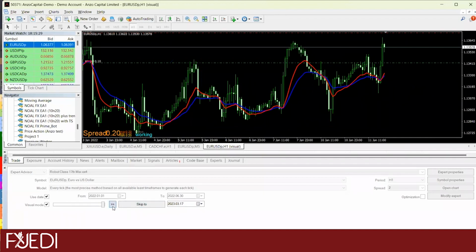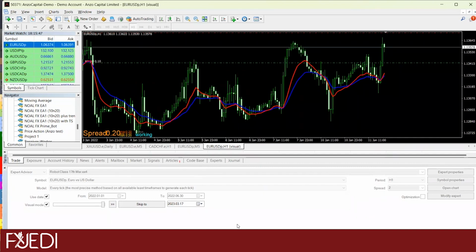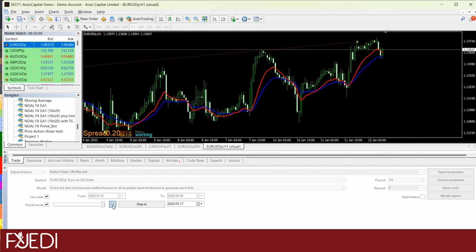You need to have rules to manage it. So for instance, this is where management comes into play. You might decide to say, okay, if the market has moved 50% of my risk, let's say if I move 30 pips in my favor, I move my stop loss to break even or something like that. You can also build it into the system. Okay, so let's continue playing and see what happens.